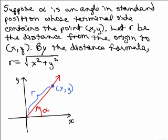So here's our definition. Suppose, see this little thing here? This is called alpha. So I'm going to use that symbol. I could have used a capital letter A or a different Greek letter, but I'm going to use alpha. Suppose alpha is an angle in standard position whose terminal side contains the point x, y.